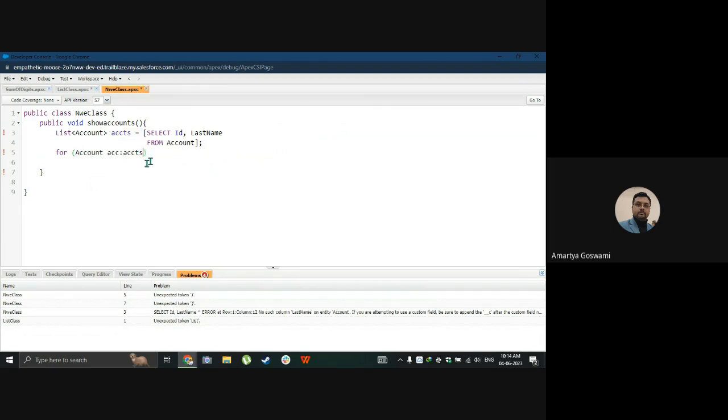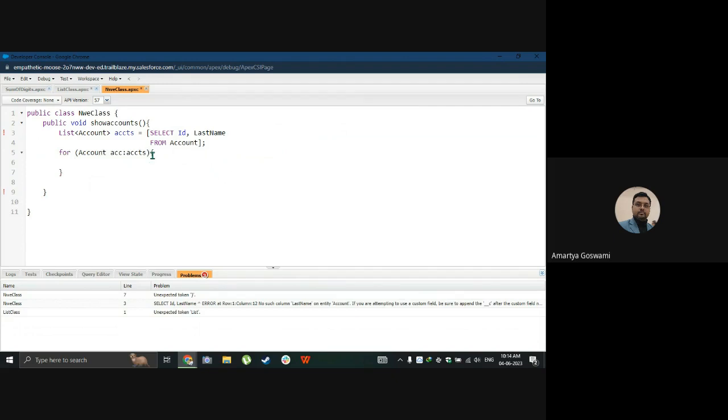Very good. For the loop, you have to start the second bracket and close it. Yes. Now simply you can just print. You can directly print acc, or you can print acc.id and acc.name, both the things.